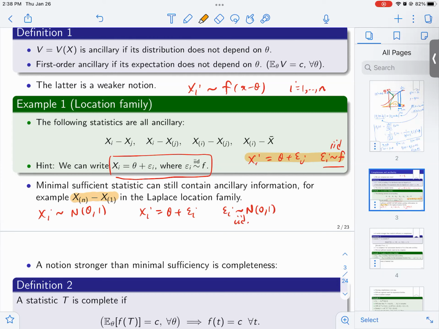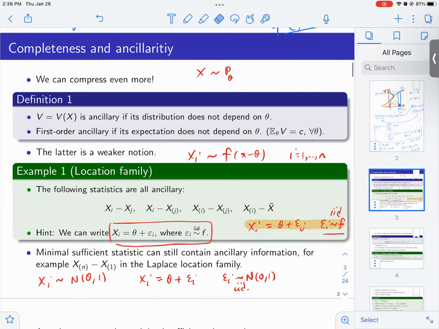You might be okay with this. It's fine. We didn't say that all the functions that you form of it have to have information. But statisticians sort of figured out that there are cases in which you have a minimal sufficient statistic such that no non-trivial function of it is ancillary. And those are called complete statistics. So there is a situation, so this situation is like there is a defect here, which some other models don't have. So to reiterate, you have a minimal sufficient statistic, you can form functions of it which are non-trivial, that don't carry any information. It's fine so far. But there are also situations in which you have a minimal sufficient statistic such that no non-trivial function of it produces an ancillary statistic.